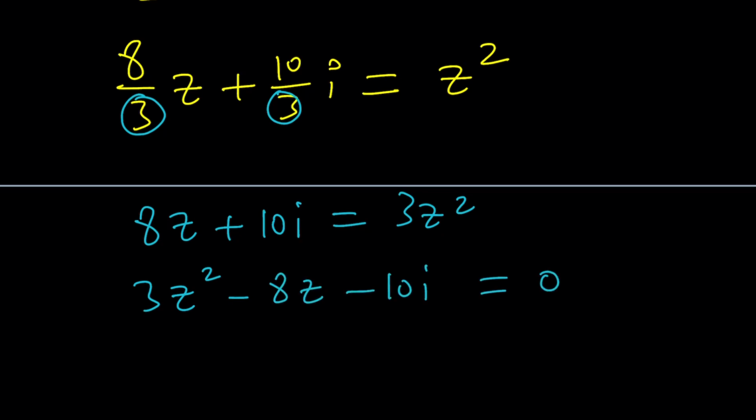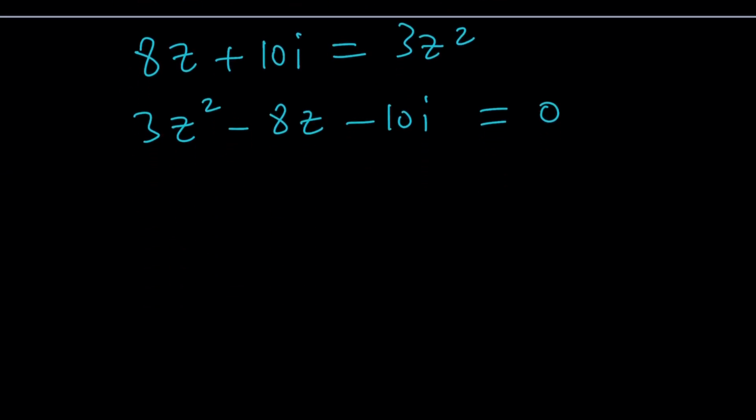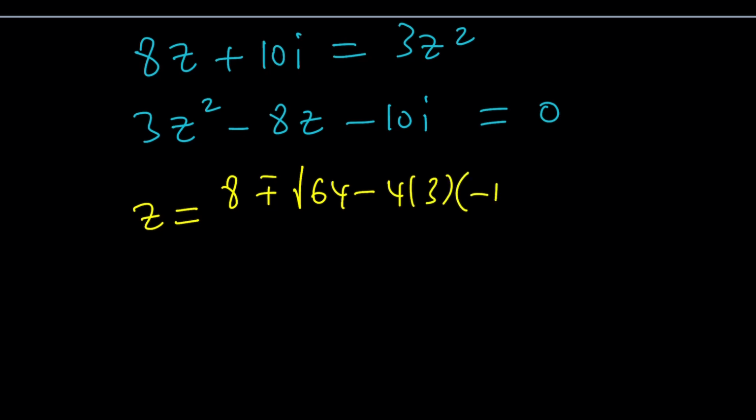Awesome. Since this is a quadratic equation, we can use what is called the quadratic formula. A lot of us memorized it, right? In 9th, 10th grade, I don't know, 8th grade, whenever you studied algebra, it's negative b plus or minus the square root of b squared minus 4ac all over 2a, right? And there's even songs, which I kind of find stupid, but anyways. So let's go ahead and write the formula. Sorry, too many opinions. Negative b plus or minus the square root of b squared, which is 64, minus 4 times 3 times negative 10. Today I'm just writing it all out, divided by 2a, which is 6.